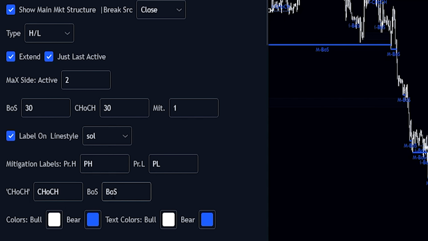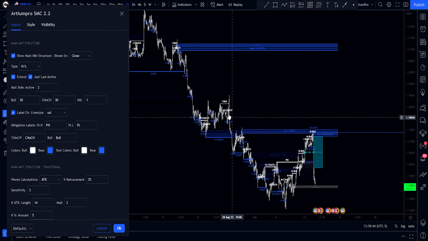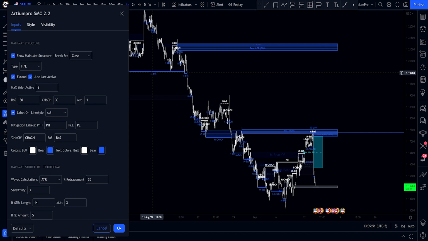Okay, and we also did the same for CHoCH and BOS. CHoCH and BOS is pretty universal, but sometimes people won't call it a CHoCH and won't call it a BOS. They may call it a market structure shift or breaking market structure or something like that. So you can also rename your BOS and CHoCH lines for your main structure as well. So we hope that that's useful for you if you look at things slightly differently or you label things slightly differently in your trading. That'll help you keep things how you usually look at them and trade.